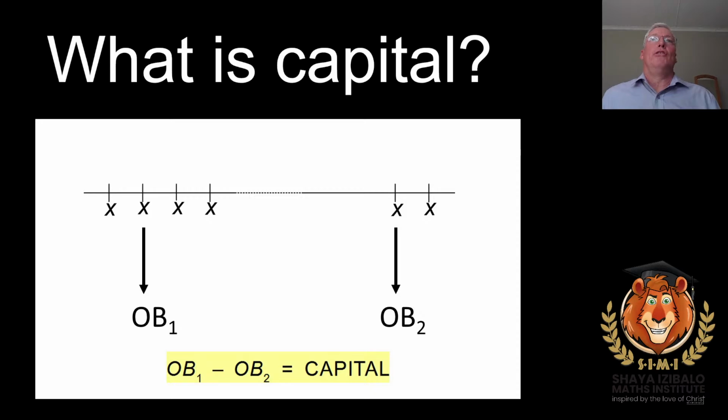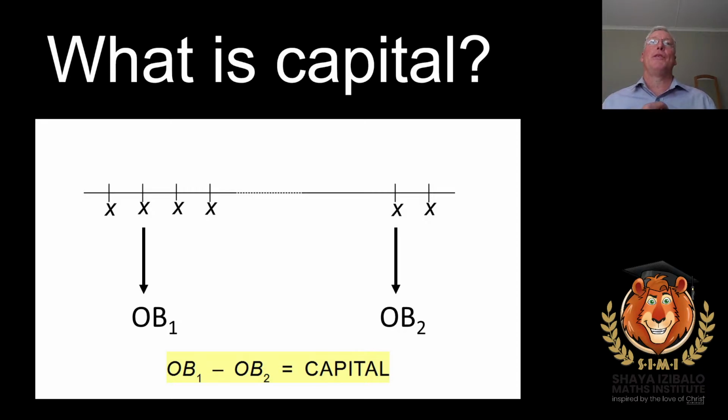At any stage in a loan, you can work out an outstanding balance, and we're going to do that right now. You can work out an outstanding balance at a different point. The amount that the outstanding balance changes by, in other words, what we still owe, is what we call capital. The balance of the payments that were made in that time is interest.